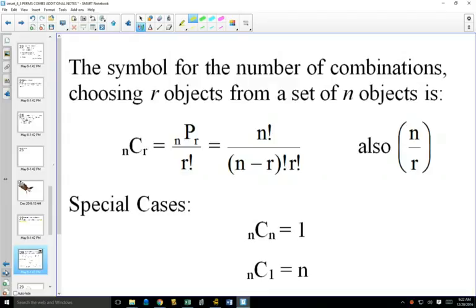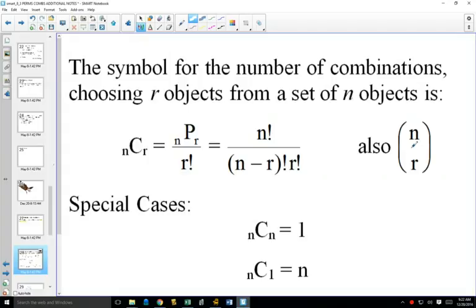So here's our formula. We do have to make one small change here. There is not supposed to be a line there. If you have n objects and you choose all n of them, there's only one way to do that.